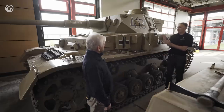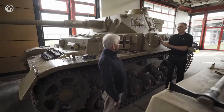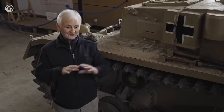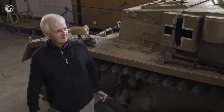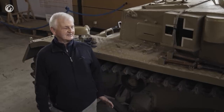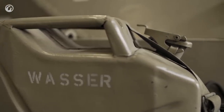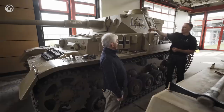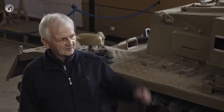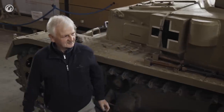Arguably the German military's greatest contribution to army technology in World War II and probably the most underrated — the jerry can. It's a very clever design that allows you to use every last drop of liquid in the can and they don't get damaged easily. There's even a design behind the handles — you can carry one in the middle, or carry two side by side by joining the handles together. When you flip the cap open, there's a pin that locks it open so it's not closing on you.